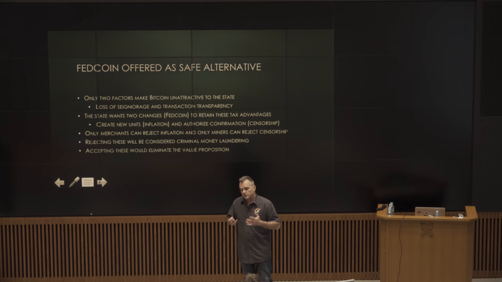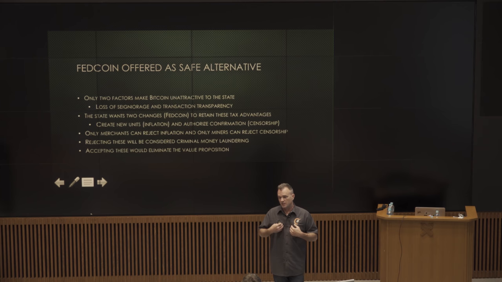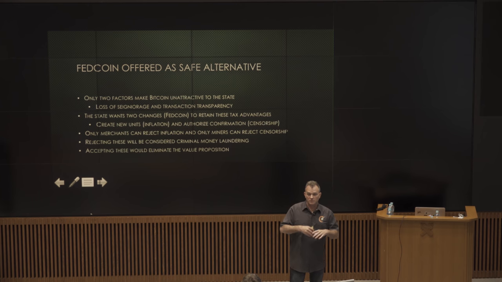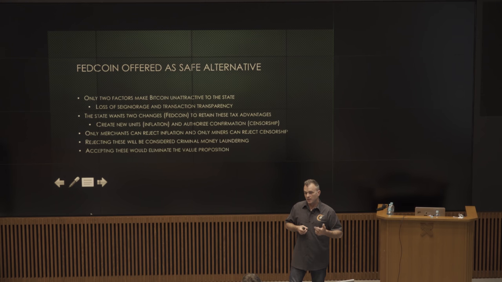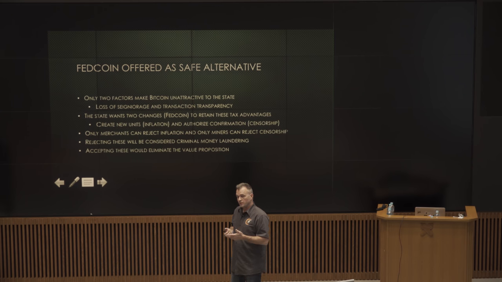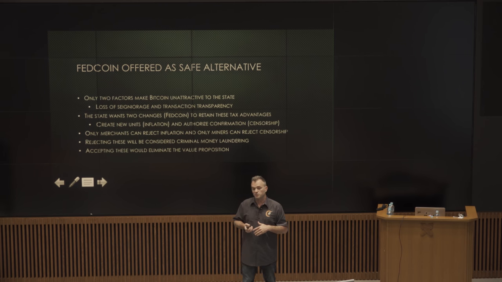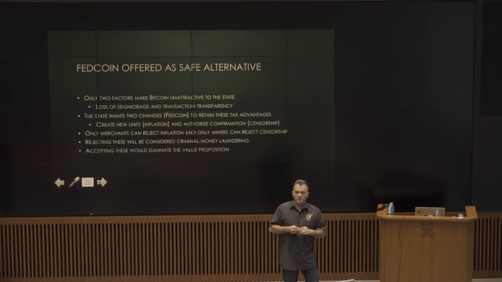So how would they do that? Simplest model is I step in, I say, okay, if you mine any transaction, it has to be signed by the Fed or, you know, some international body. So if it is, it's a good, white market transaction. If it's not, it's money laundering, okay? So now I have pushed Bitcoin transaction ordering into the black market while giving an alternative which seems perfectly safe and reasonable to everybody. So some people go one way, some people say, no, I'm going to keep mining the black market transaction.